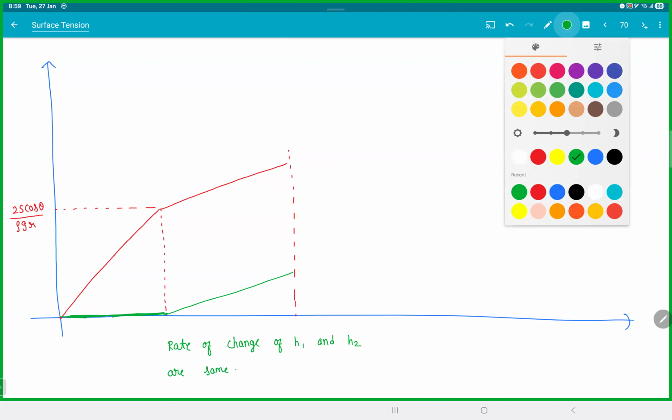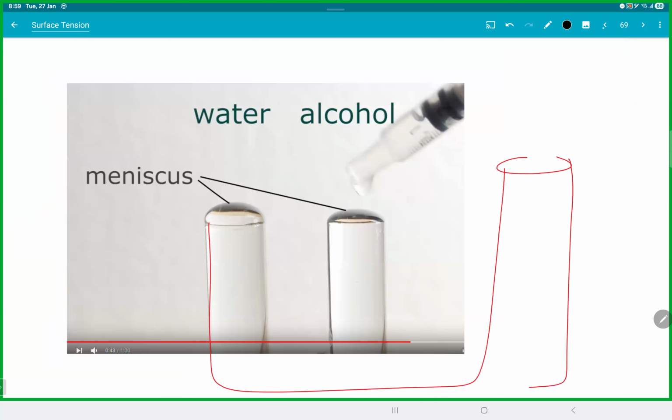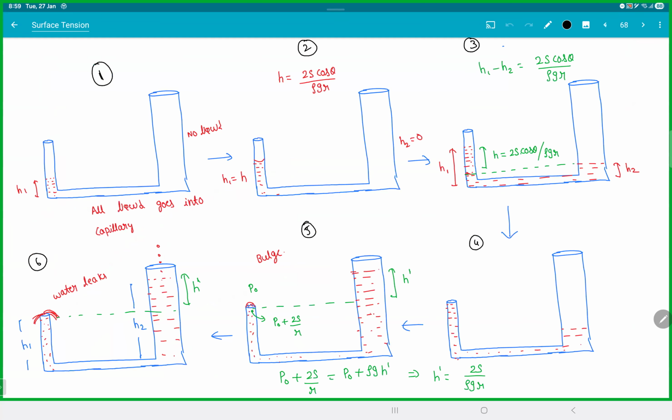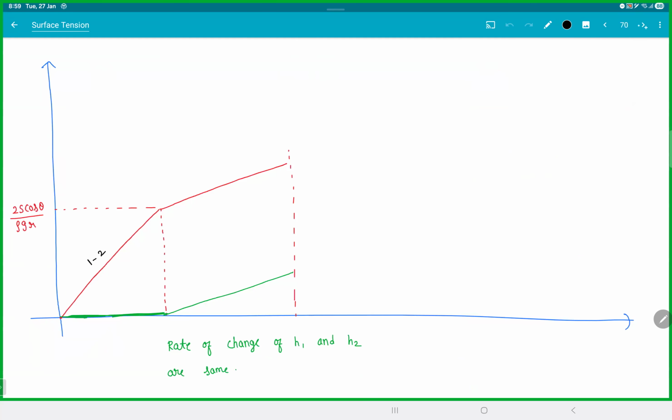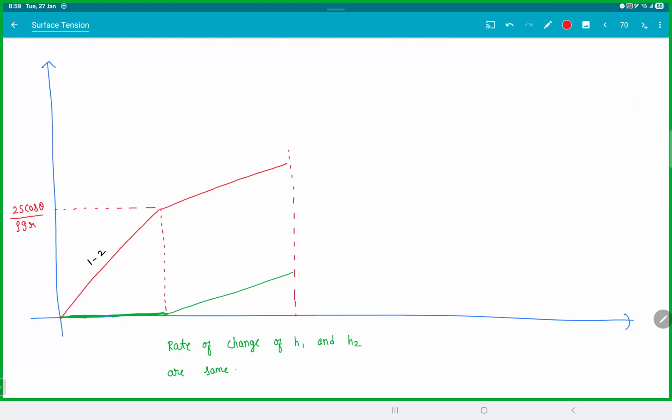If I have to number the stages now, this is stage 1. This entire thing is going from stage 1 to 2, so this is the stage 1 to 2 transition. This is the 2 to 3 transition. Actually it is a 2 to 4 transition, but I think that will be confusing to write. And then what will happen? H1, you have reached the top, you're done. This is your H1. At this point, the liquid reaches the top.